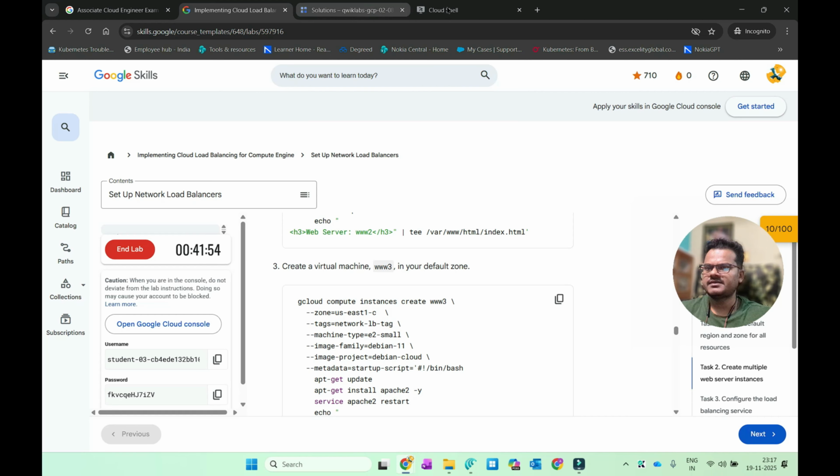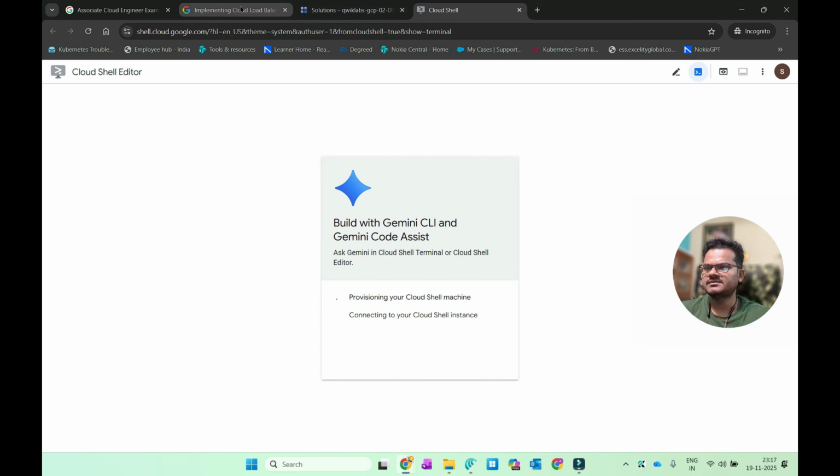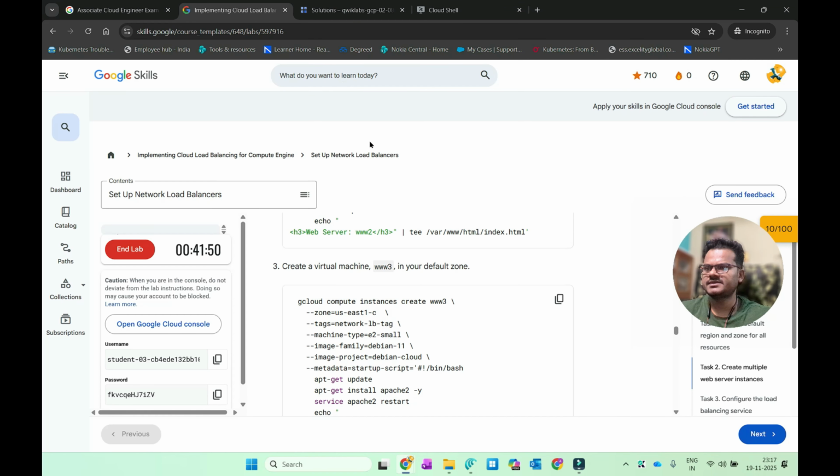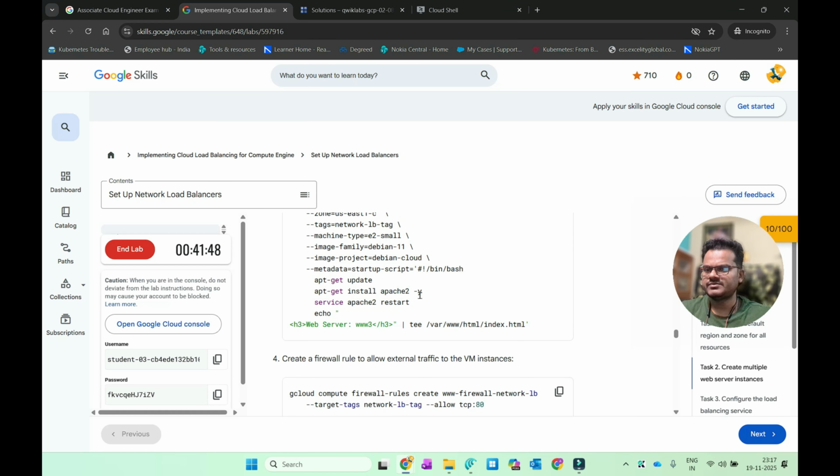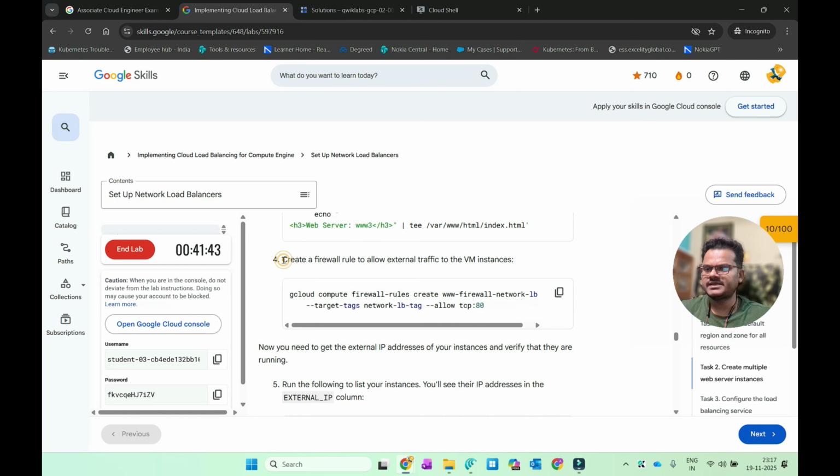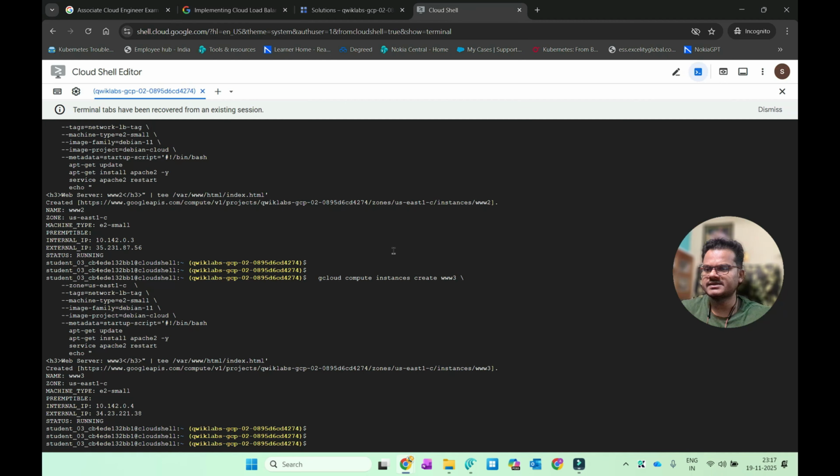I am opening in another window that will be helpful. It will be bigger. Now we have to create a firewall rule to allow external traffic to the VM instances. So currently external traffic is not coming, right?